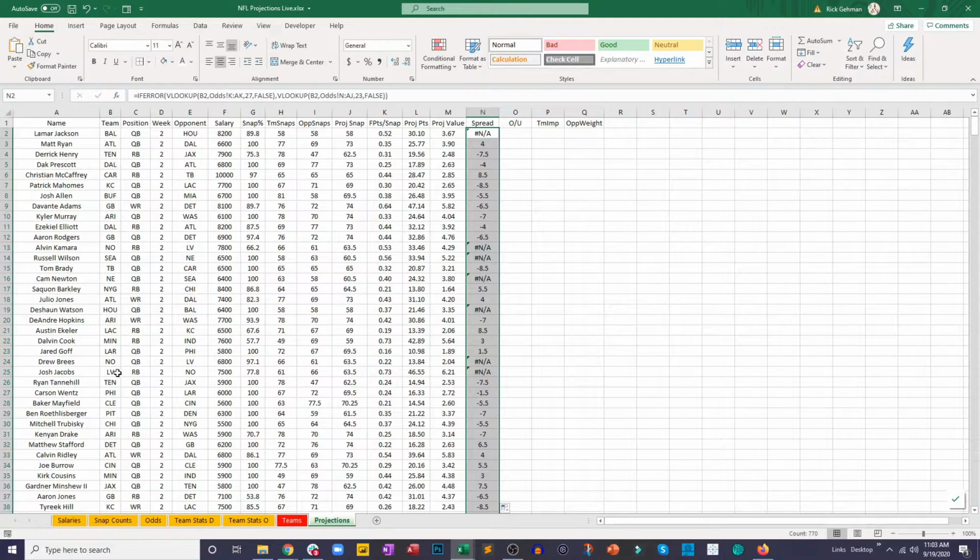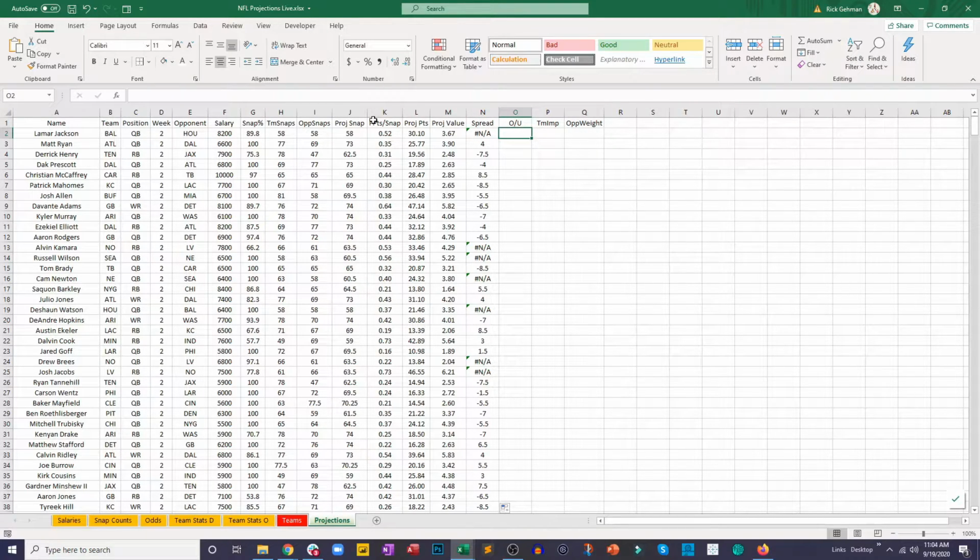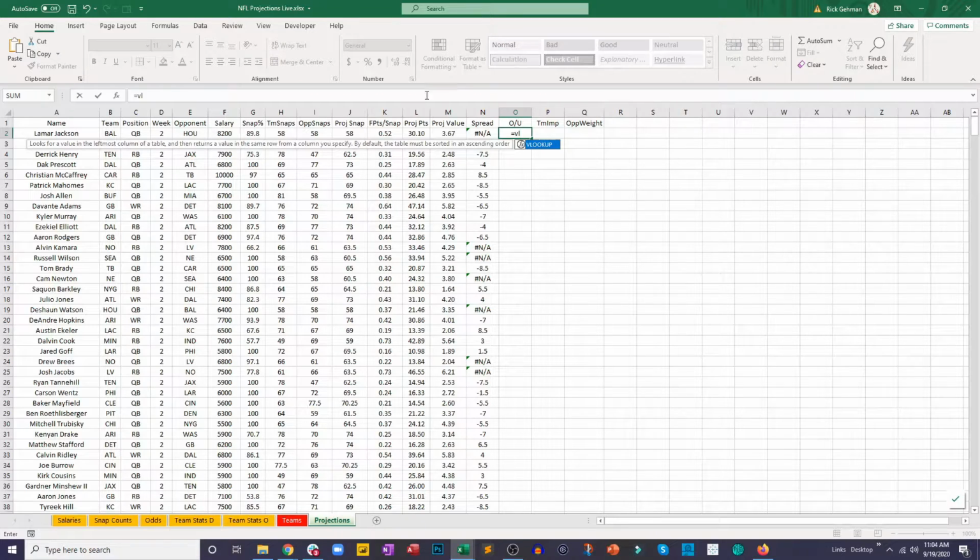Yeah, because I know that New Orleans, Las Vegas game, that's the Monday night game. So no surprise that they're not out yet. But this is still very handy because we can continue down this road, and we can do the same thing for the over under here. We're going to have to do that same counting process again. Actually, I guess we'll only have to do it once with VLOOKUP, because the over under is not going to change whether the team is home or away.